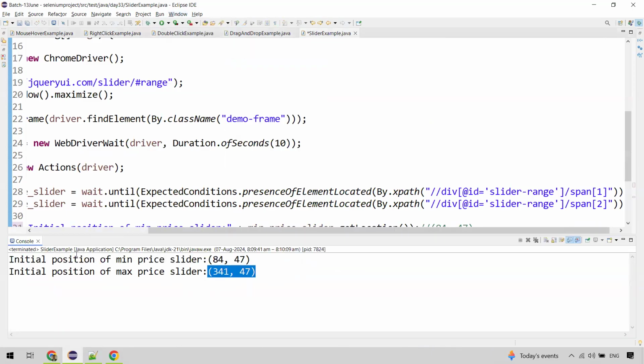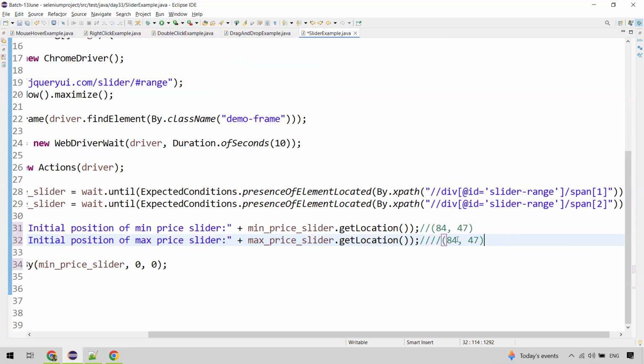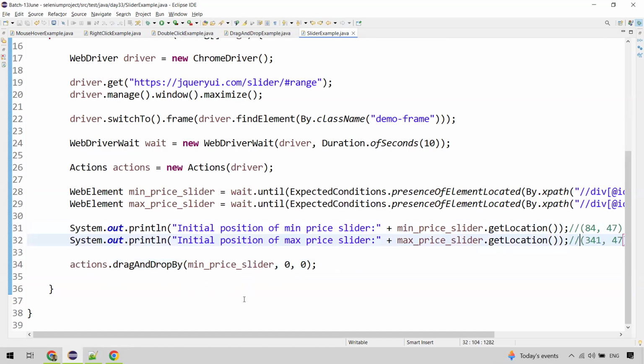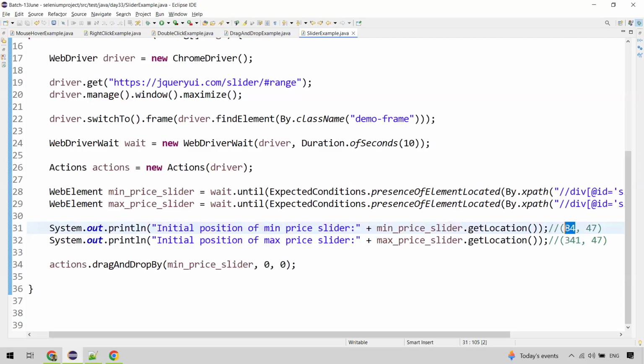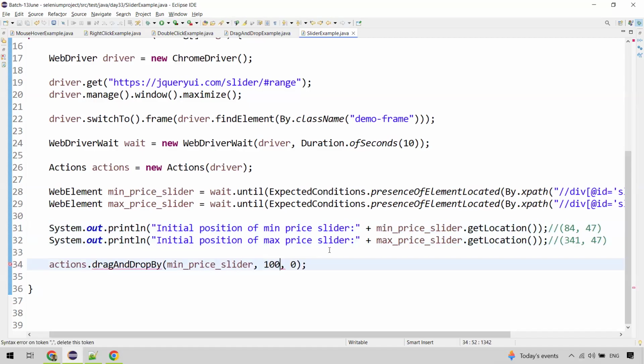Okay, this was 341. This is the initial position. Now, we wanted to move the minimum price slider to the right, so we have to add some value to this 84. Say, for example, 100. 100 doesn't mean the slider moves to the 100th pixel; it actually moves 100 units from the initial position. So it has to move to something close to 184.